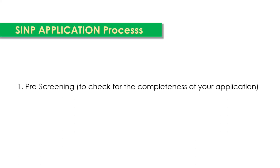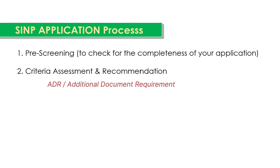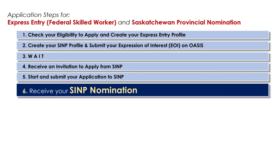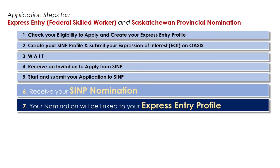After submission, your application goes through a screening process to check if you have uploaded your requirements correctly and completely, and after which it will go through an assessment. This is the step where if they need additional or updated documents, you will receive an ADR — additional document requirement — on your OASIS account. This usually has a shorter time frame for you to submit. Not all applications get an ADR. You may also get the status of 'in process' while your application is at this stage before you receive the most awaited final decision — which should be our sixth step: receiving your SINP nomination.